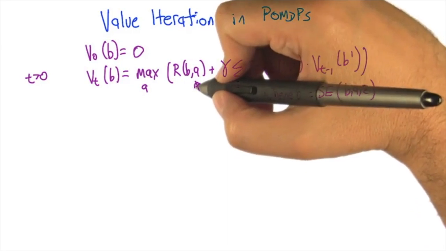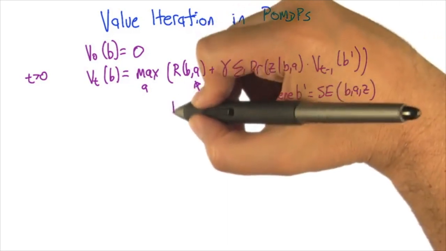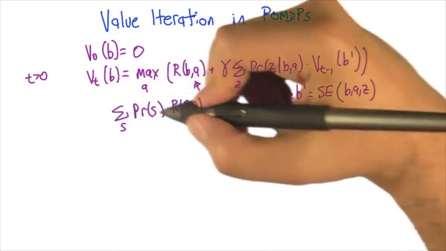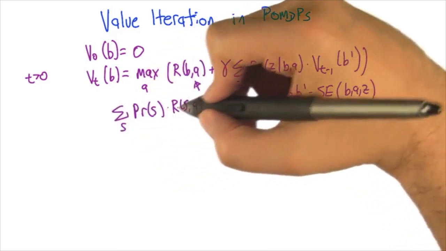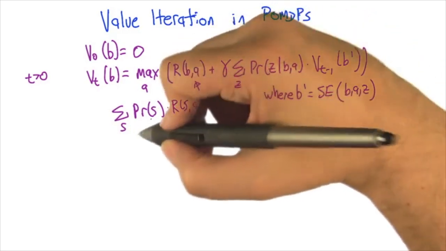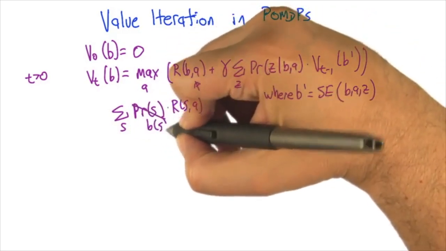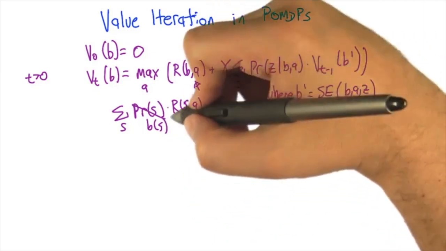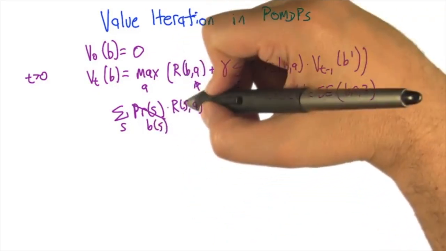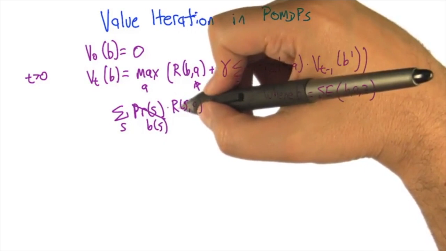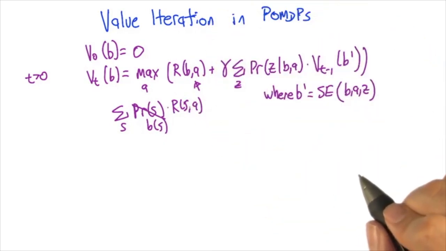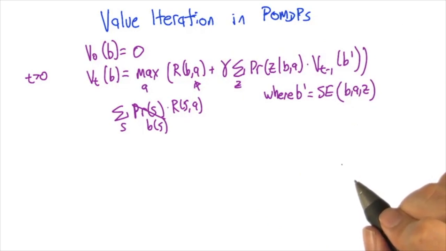Yeah, and in particular, all we have to do is say, well, we would get the reward for state s if we were in state s. So let's just sum over all states the probability we're actually in that state, the reward that we would get from that state. And of course, this is just the belief state for state s. So this is really just the dot product of the belief state with a vector that you could make out of the rewards for a given action. So it really is just the average reward you would expect given the belief state.